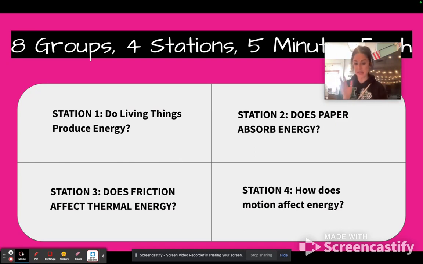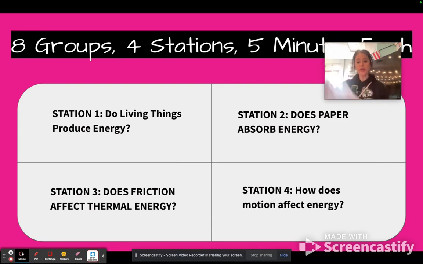So it's very important that you follow those directions. Don't touch anything in your lab until you make your initial observations. Okay, so don't touch it. Record what you see. Then it says predict what you think will happen if you hold this hand boiler in your hand for 30 seconds, right? And then it asks you to actually do it and then record your observations. Okay, so that's station 1.